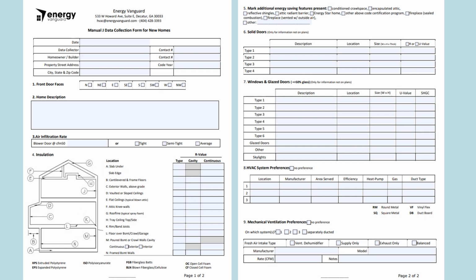then what type of insulation you have and where, what kind of doors you have, what kind of windows you have. If we're upgrading the equipment, potentially, are they looking at a heat pump? Are they looking at multiple heat pumps, or a gas furnace and air conditioner? Being able to record all this, as well as the mechanical ventilation, is going to give us a lot of the features that will go into our desktop software.